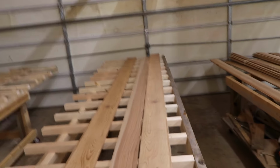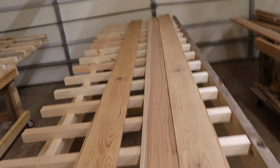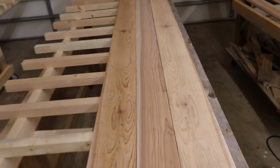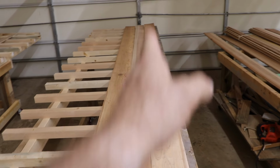So imagine these 3 boards are the boards that you picked out for your decking. These will be slid over against that fence. And then we'll be clamping those together on this to make sure the boards all run straight.